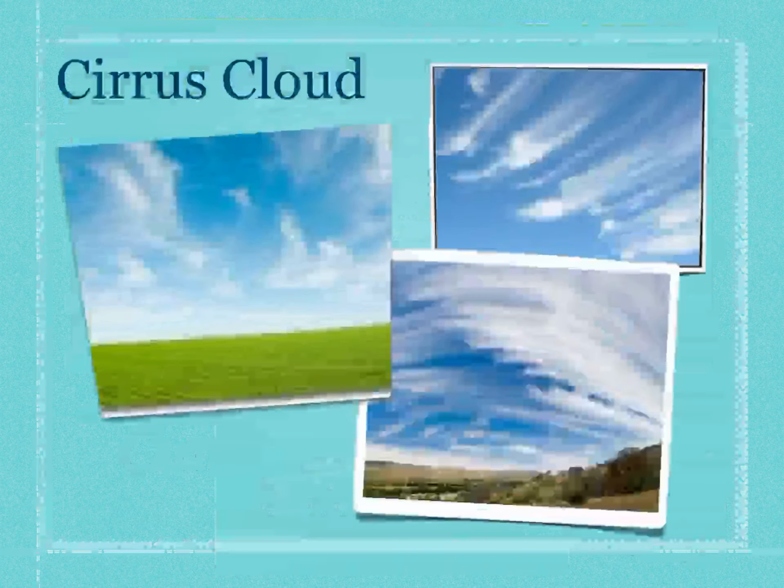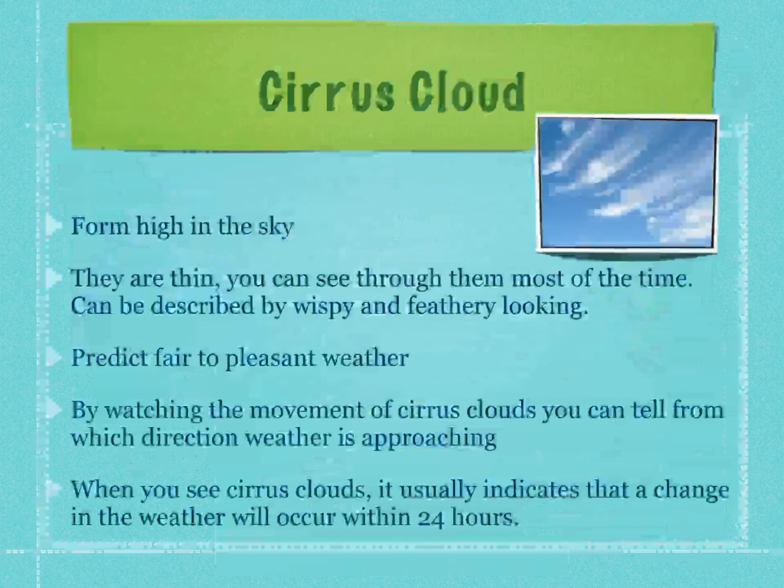This is the cirrus cloud. It's a third type of cloud that I'm going to be teaching you about today. And if you look at them real close, they're kind of really cool, okay? Because they're kind of feathery or wispy looking, all right? And they look really thin compared to the clouds we were just looking at. And so we're going to be learning about these cirrus clouds today.